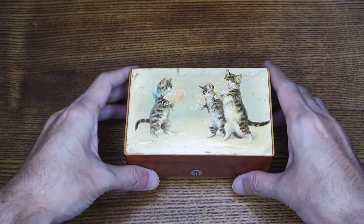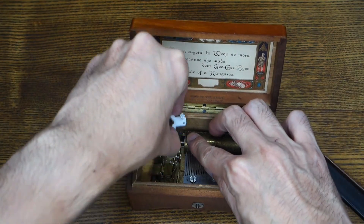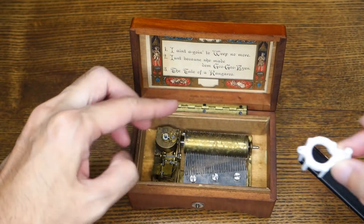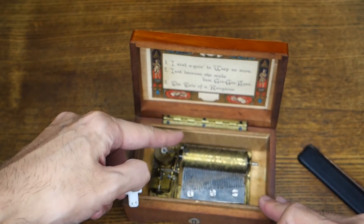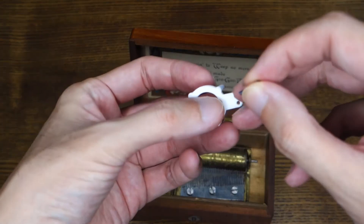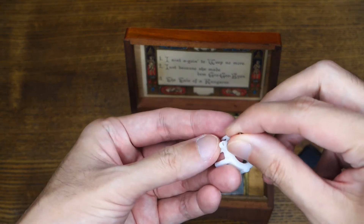Hi, this is Professor Bobby again, and I made some updates to this eBay music box. So I made this attachment — it fits exactly over here — and let's play all three musics. The problem was there's some part missing that helps it move this way so I could play all three musics. I didn't know where it was, and this is the solution I came up with, which helps set the length of the main cylinder to all three musics.